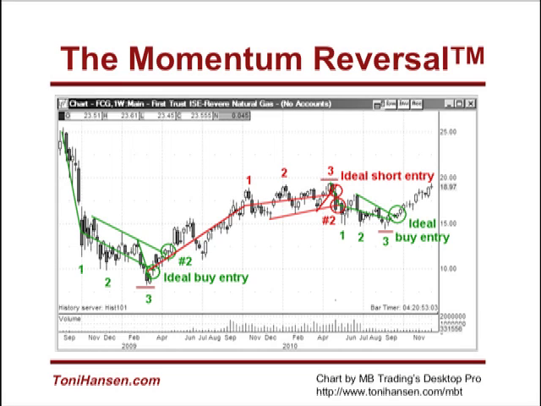Now on FCG, we're going to go back and look at this on a weekly time frame, because we just had so many that were forming on this weekly time frame that I wanted to show you a lot of these here. The first one took place back at the end of 2008, and we were heading into the start of 2009. And this is a little bit of the higher risk one because there's a little bit more of a difference in terms of when the first and second low form compared to the third low.